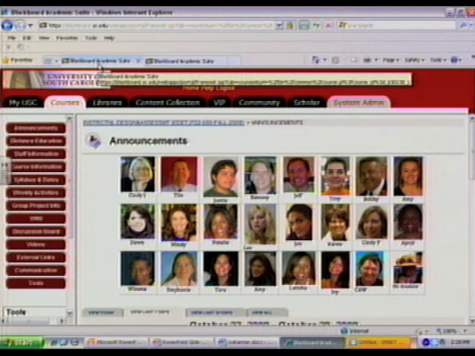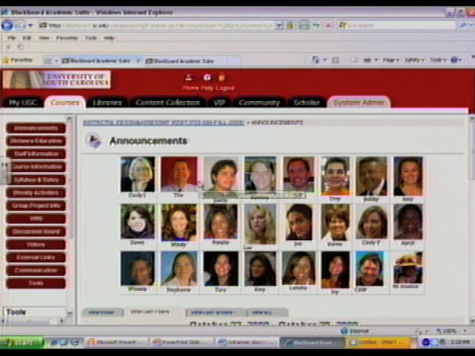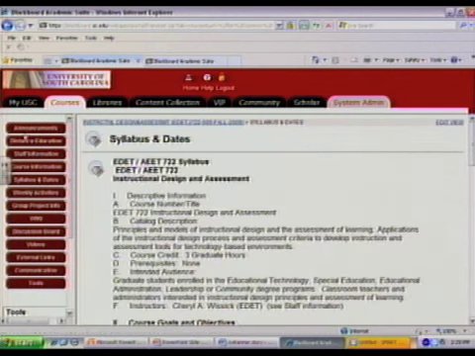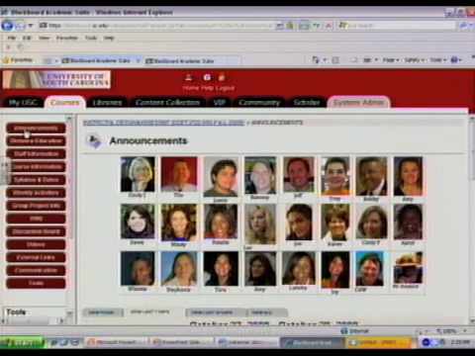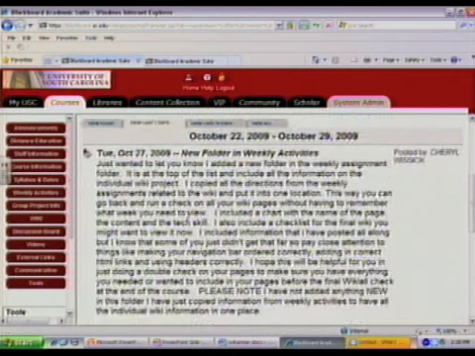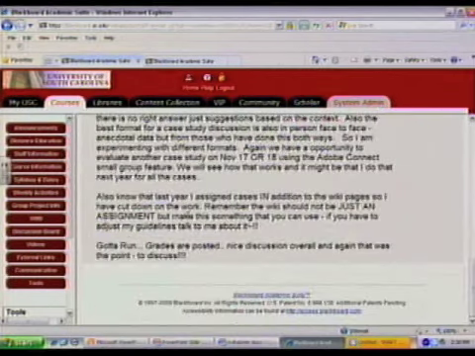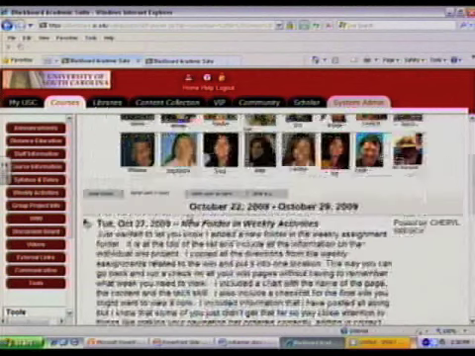But now this is a banner, so when students pull up their Blackboard page, that's what they see every time they come into their Blackboard course. Let me go down here. When they first come into the Blackboard course, that's what they see. And if they scroll down, there are all the announcements that go with that course.